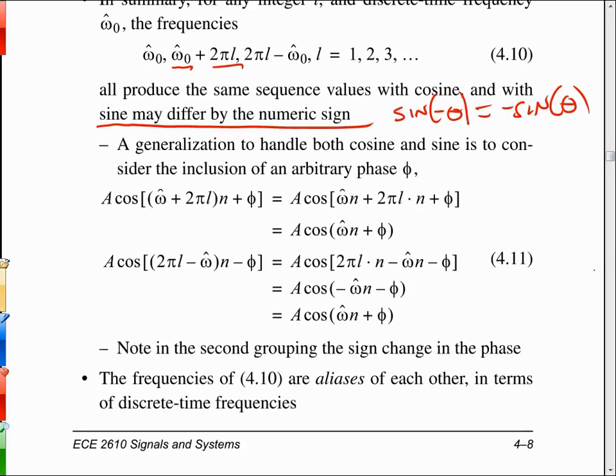This equation 411 is one way of expanding it out to handle any value of phi, and then look at the slight differences between the sign changes. But I don't want to dwell on this because I think it's a little bit more confusing to follow. I'm going to show you another set of math on the next page and then do some drawing of pictures to help the math shore up in your mind.